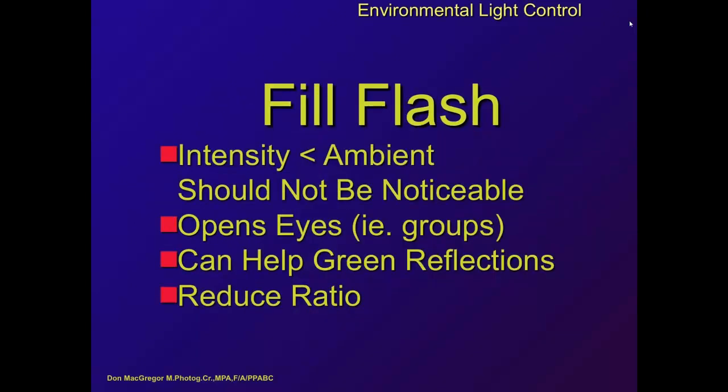If the intensity of the flash is less than the ambient, now we're starting to get into a fill flash situation. It should not really be noticeable. It's great for opening eyes up in groups. It can help reduce the green reflections, and it can reduce a strong ratio. So if the intensity of the flash is less than the ambient light, then you've got a situation where it's a fill quality of light.